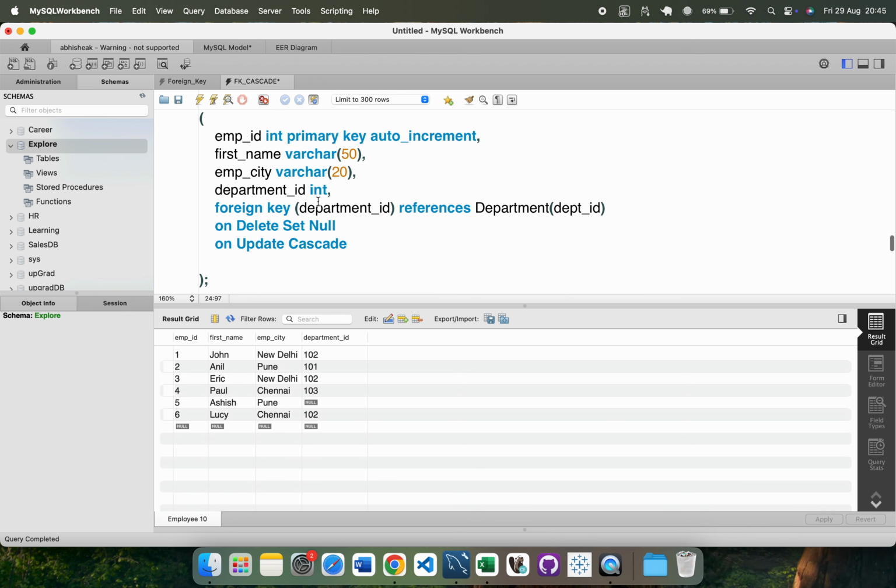So guys, there are 3 operations: on delete cascade, on update cascade, on delete set null, and on delete restrict, as we have covered in Microsoft Excel.